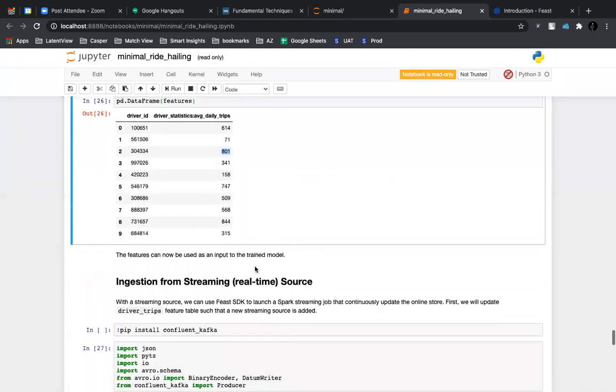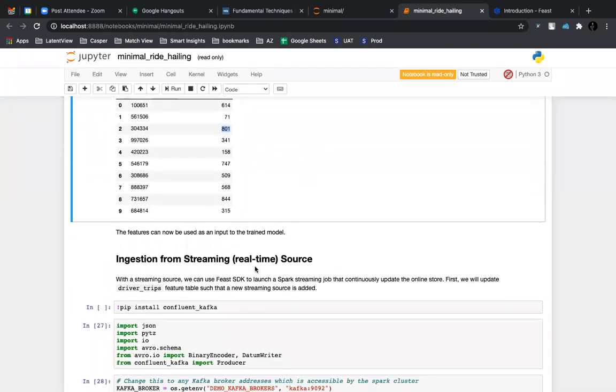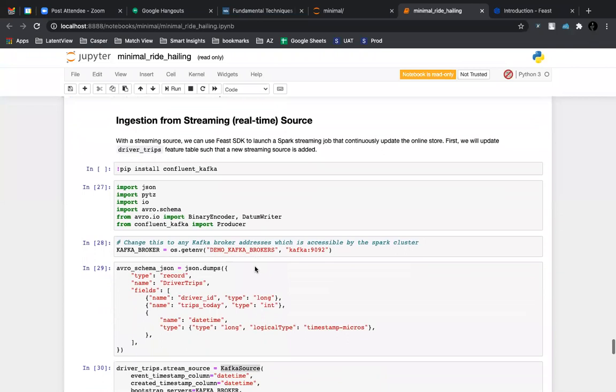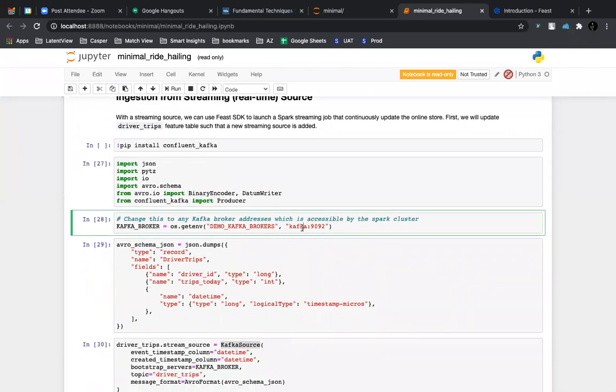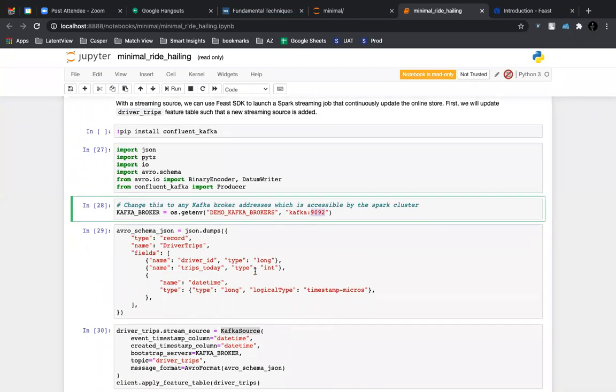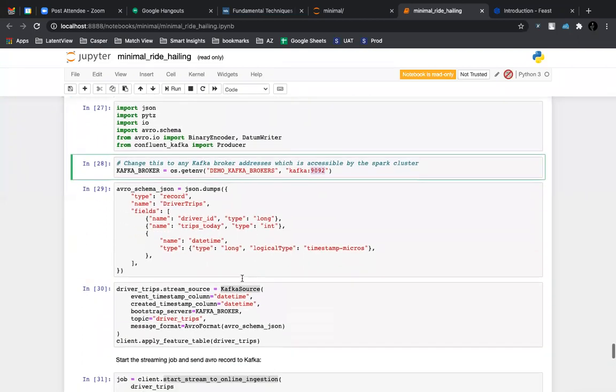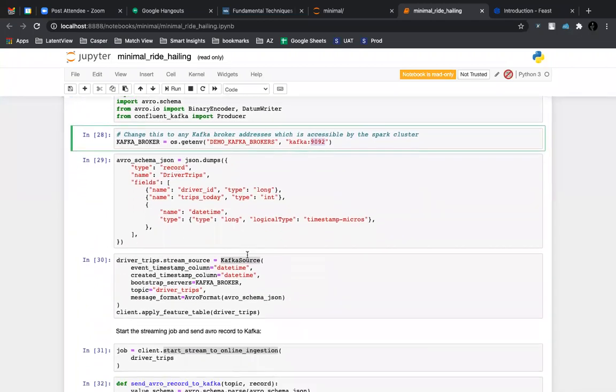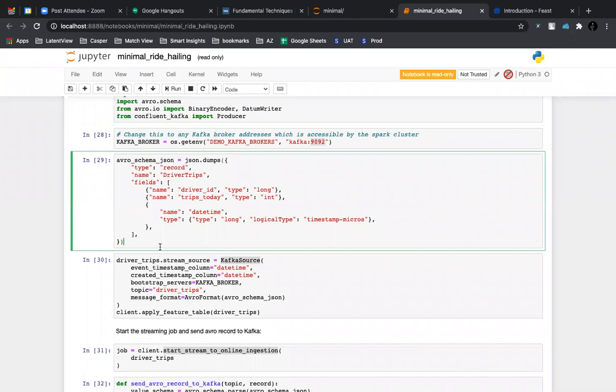And we have another example, which is streaming directly from Kafka, which is like real-time streaming of trips. So here you can see we are trying to connect to the Kafka server at 9092, which is running in our local as a docker container. These are the Kafka basics which we need to know before we can run the real-time Kafka streaming job.